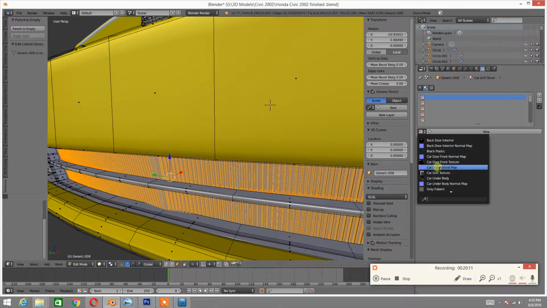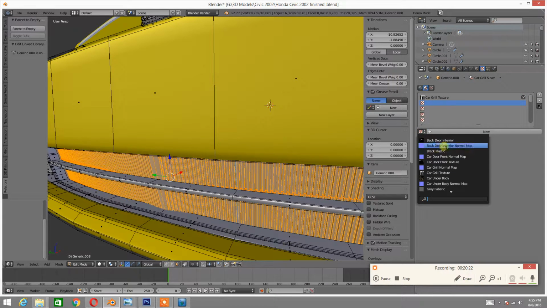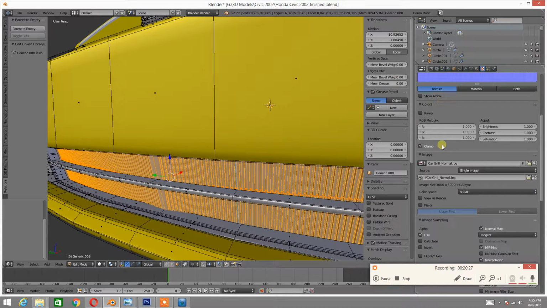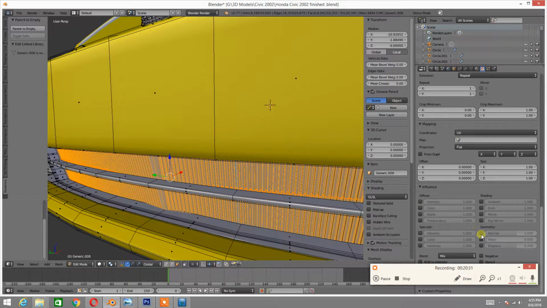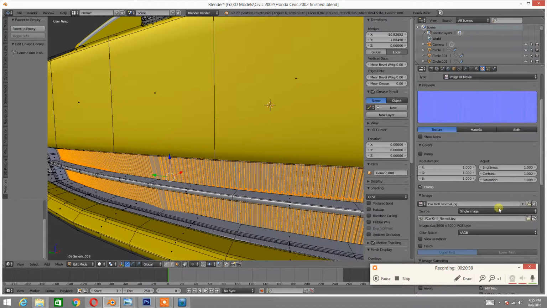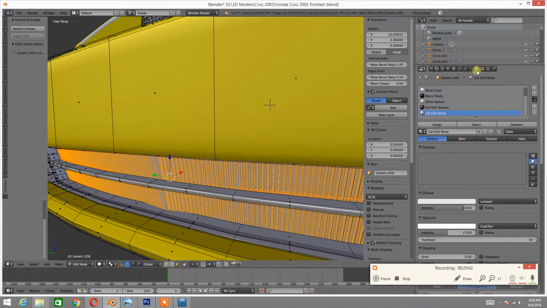And now we're just gonna select this. Grill texture. And now we're just gonna go grill normal map. And we're gonna set that to normal map, and set this to 0.3 like that. And we have that set right there.